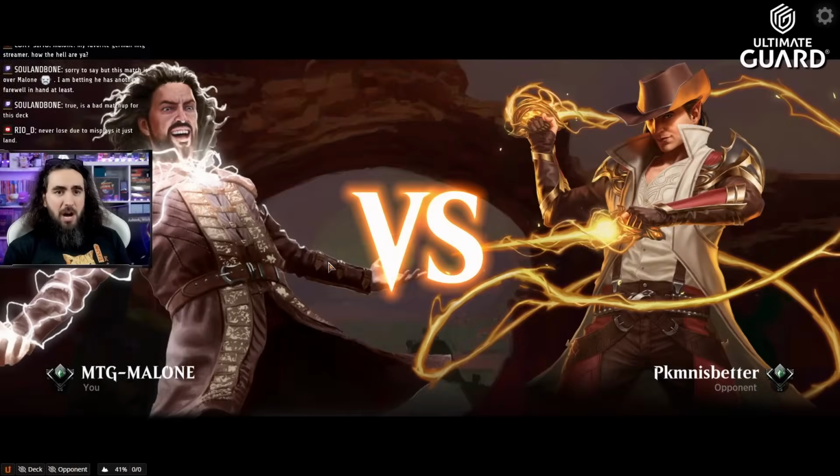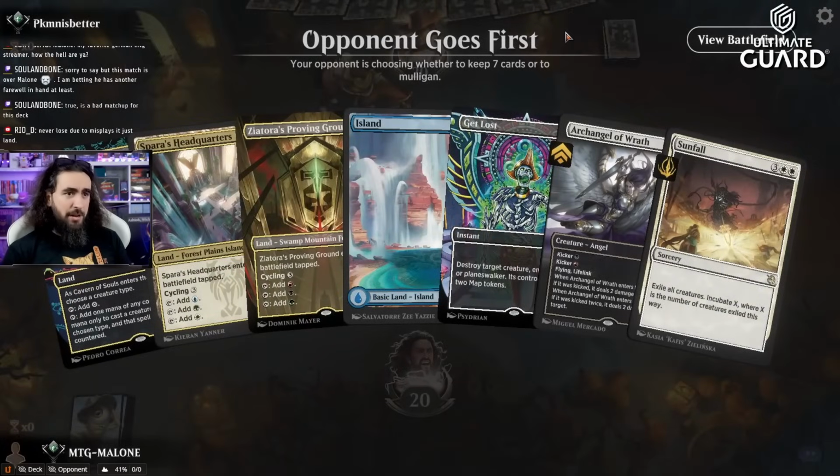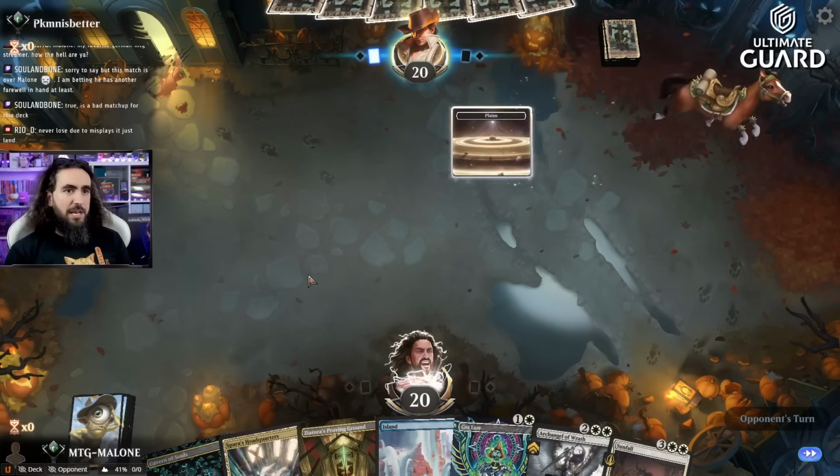We're up against Pokemon is better. Well, what are you doing in here, my friend? What are you doing here? Opponent's going first. I do not like it, but I do like our hand. Hand is amazing. We have a Cavern of Souls in hand, that is all we want.